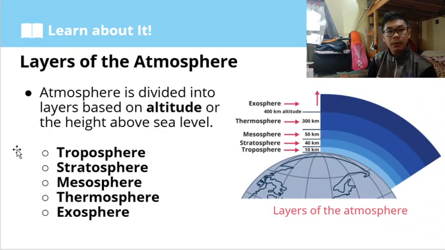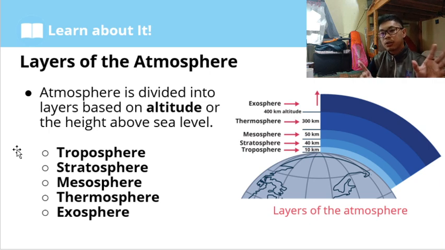Now, you should be able to know the different layers of the Earth and how they are arranged, from the one that is nearest to the Earth to the farthest from the Earth. It is actually divided based on the altitude, the height above sea level. That's the reason why when you talk about altitude, this is the height from above sea level. That's the reason why you get to encounter some other terms like KMASL. So that would be kilometer, then ASL stands for above sea level.